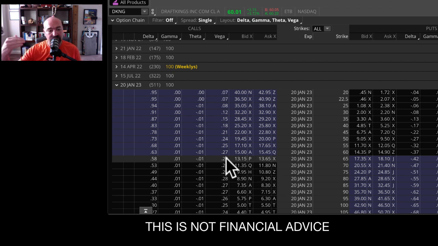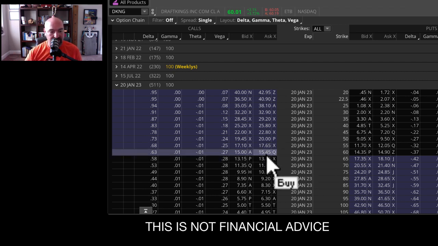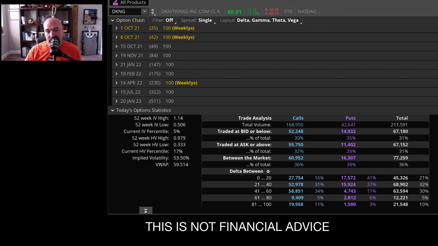So now we're going to move up 28 cents every time IV goes up, or decrease 28 cents in contract price every time IV decreases. So as you can see, the further out you go, the more Vega has an impact. Okay, so DraftKings has relatively low IV. And luckily today, we had some insane movements in other stocks, which gives us an opportunity to look at some other examples.